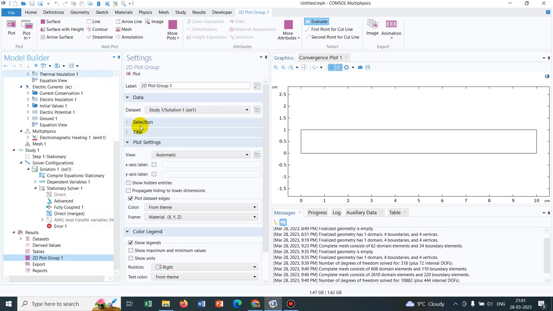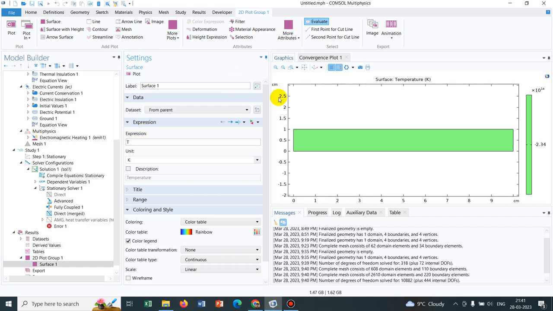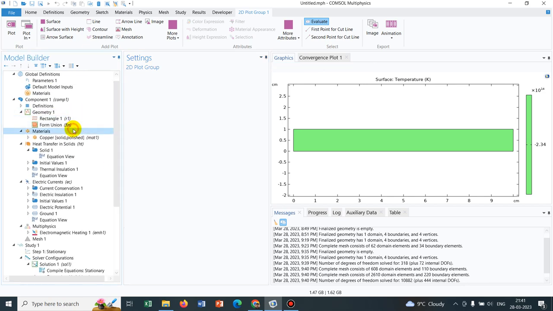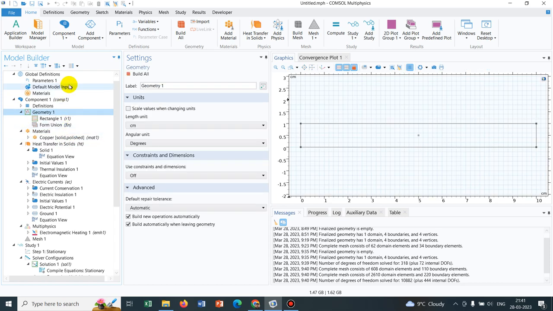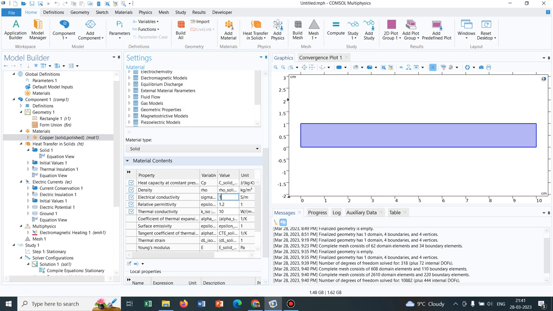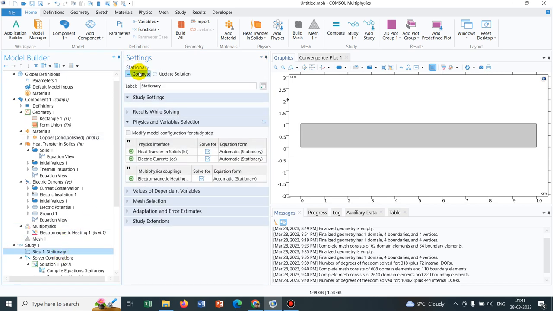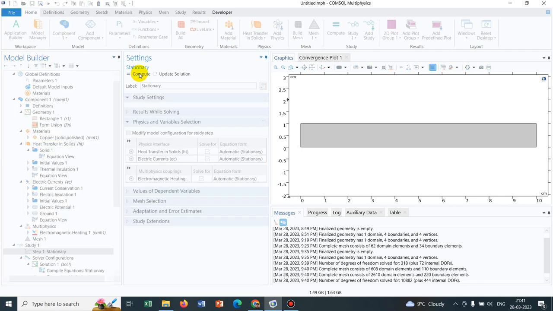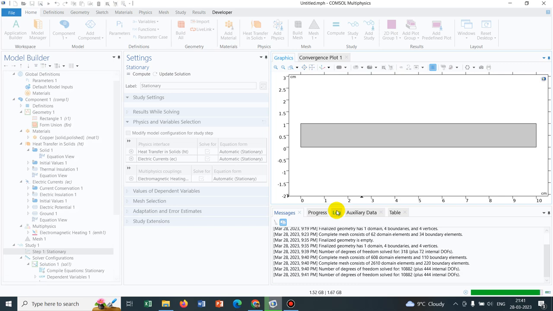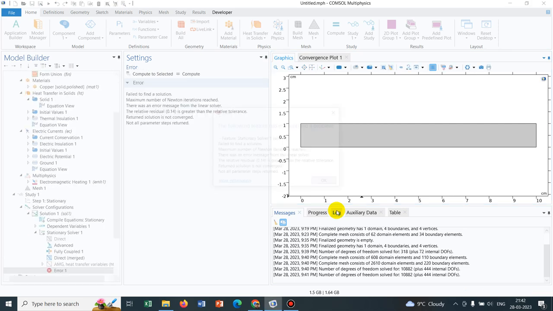So I right click on surface, put temperature. No, it hasn't solved yet. Okay, so let me change the physical properties and try once again. Okay, so physical properties I can change randomly. Let me make this value a little bit less. I hope this will work now. Yeah, it's running. If it converges, then only we'll be having the solution. So you can actually see, if you have wrongly chosen properties, then you can face problems. Your simulation may not run.